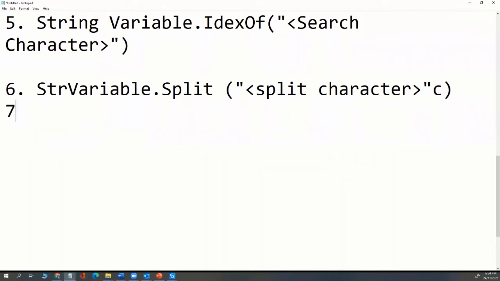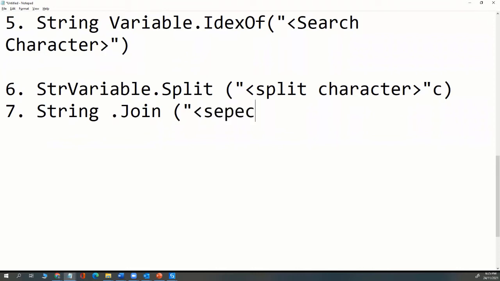And finally, it's String.Join. It's very similar to Concat, and the only difference is that we can use a collection variable here, like a list or something, which you will be seeing in the next section.